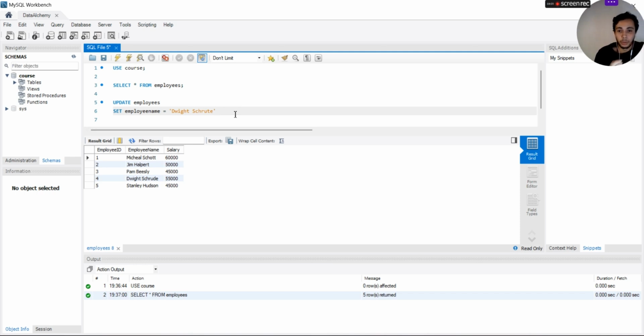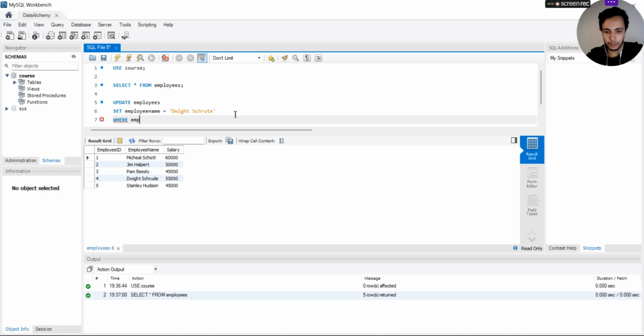So we have a condition, right? And the condition is the employee name is Dwight Schrute. And when we hear condition at this level, we use the where clause.